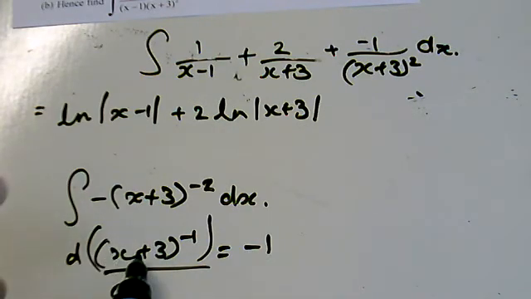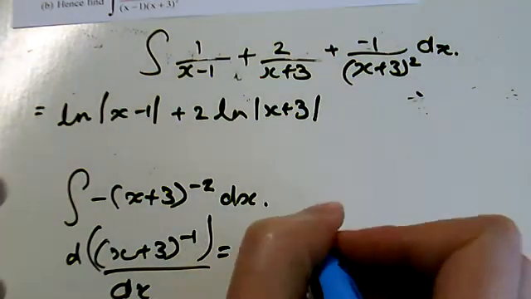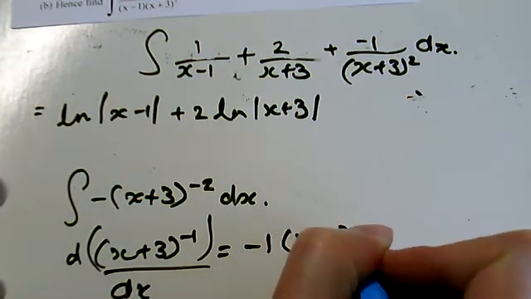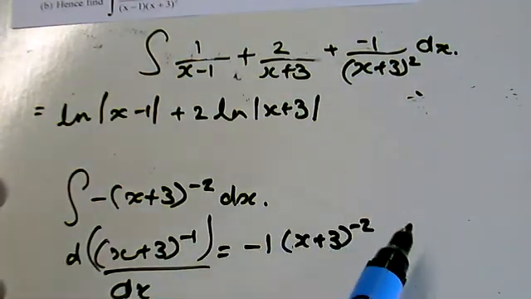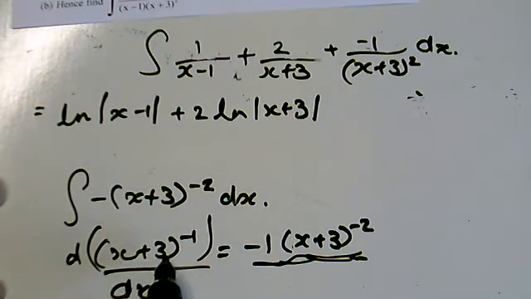So the diff of x plus 3 is just 1, so I've multiplied by 1 here. It gives me the same. And I drop the power of the bracket by 1. So given that I'm trying to integrate this, I know that it's going to turn out to be exactly x plus 3 to the power minus 1.